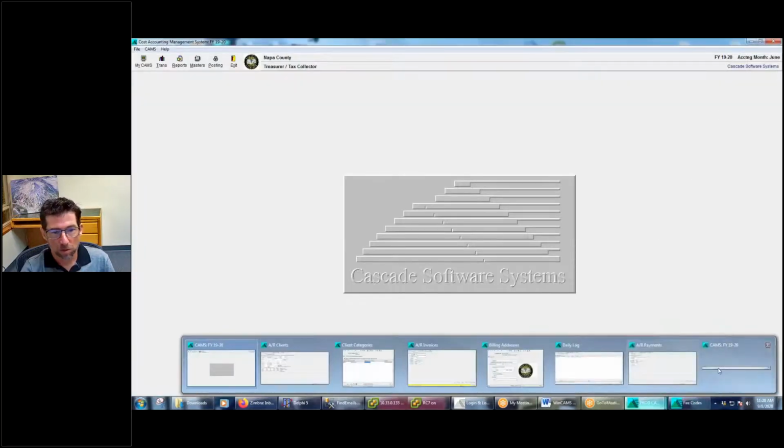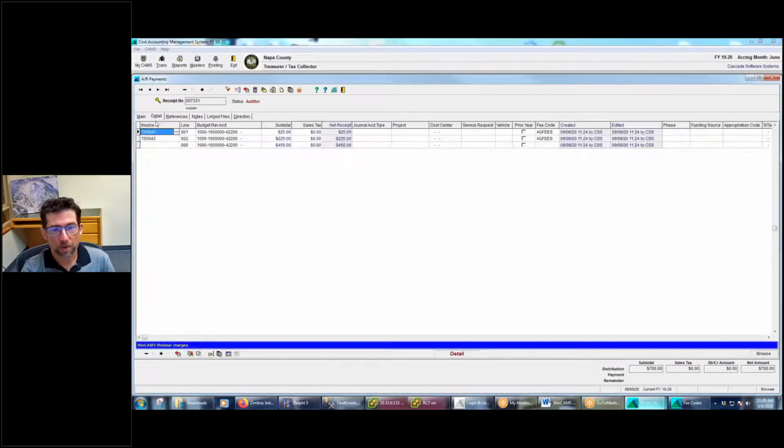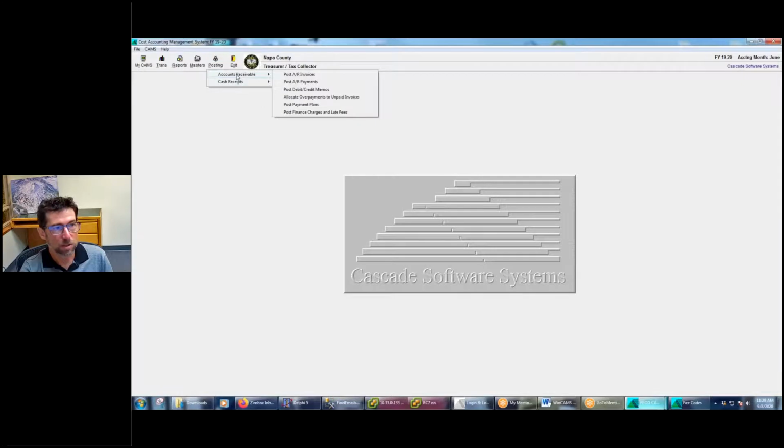Okay, so I've got my payment, I've got my 3 lines here, and normally, if there's anything I need to do in this payment, I can change it at this point. It's still available to me, but now I'm going to post in accounts receivable, I'm going to post the AR payments, right?